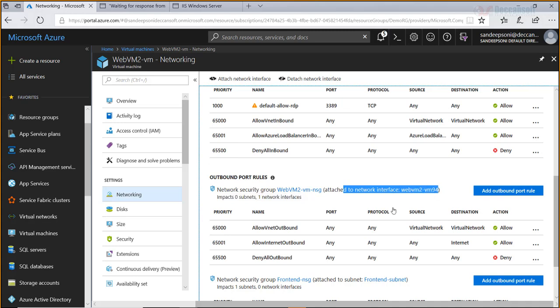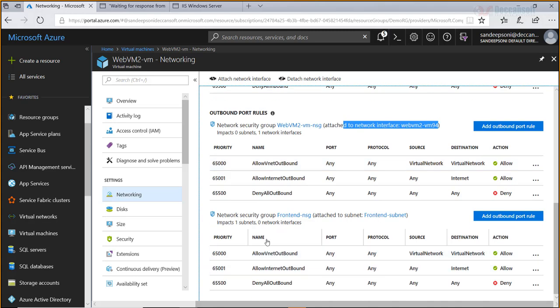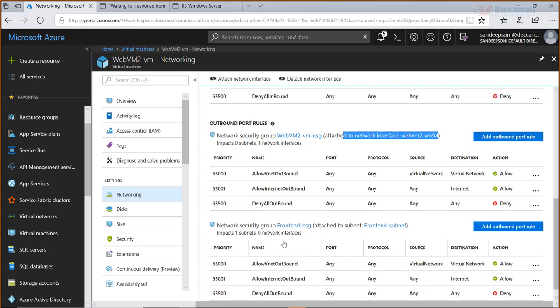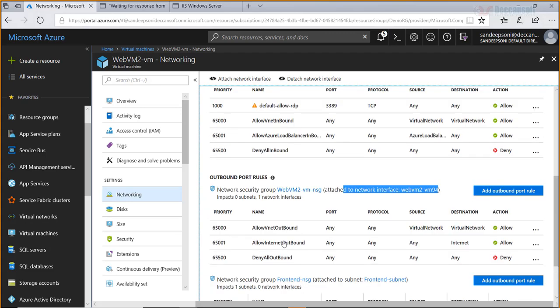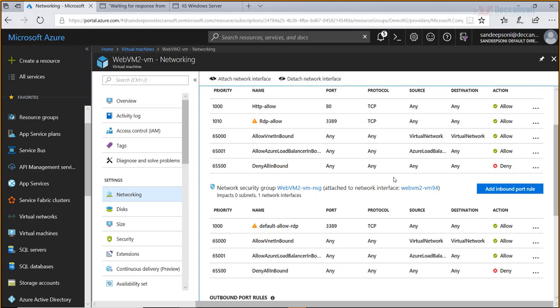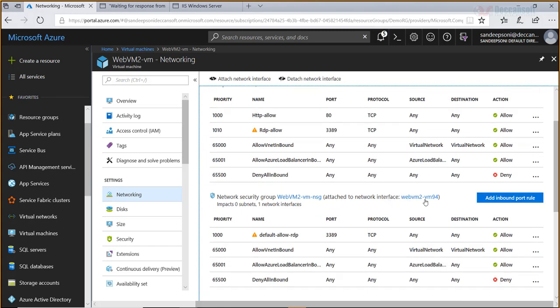Here these are the inbound rules of the network interface card. I remember disabling this, but it probably did not happen. This NSG is attached to this network interface card, and here we do not have HTTP allow. That is the problem.